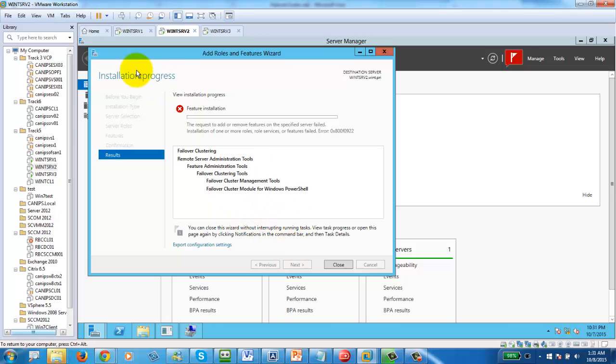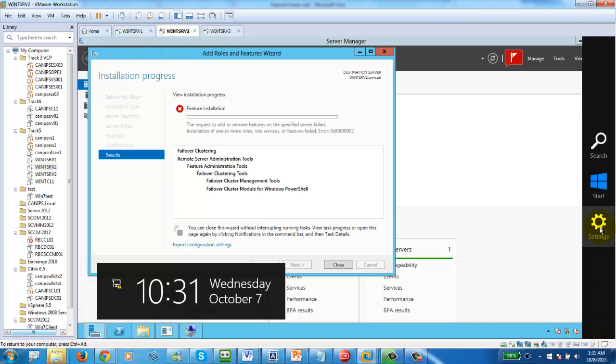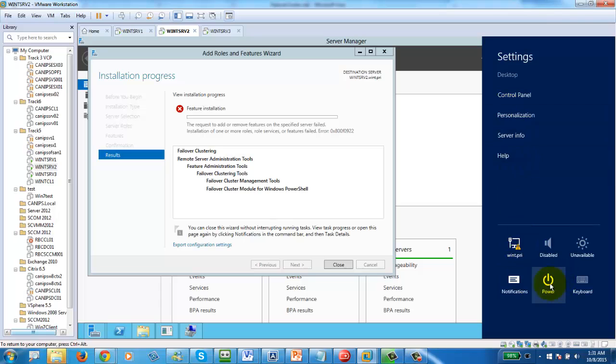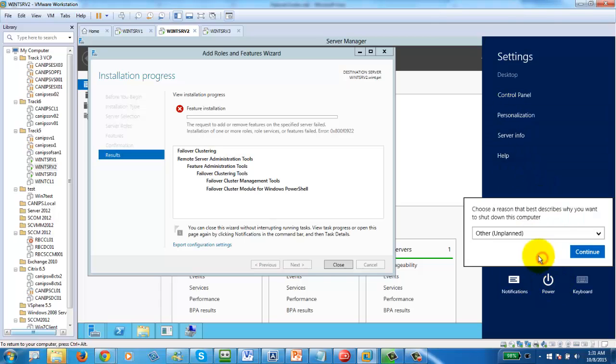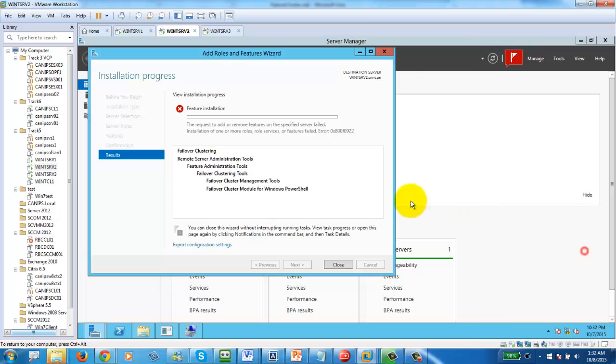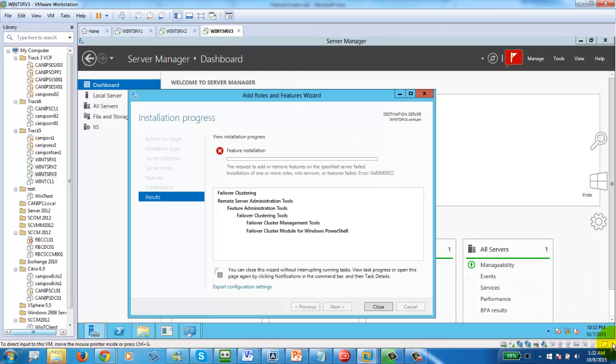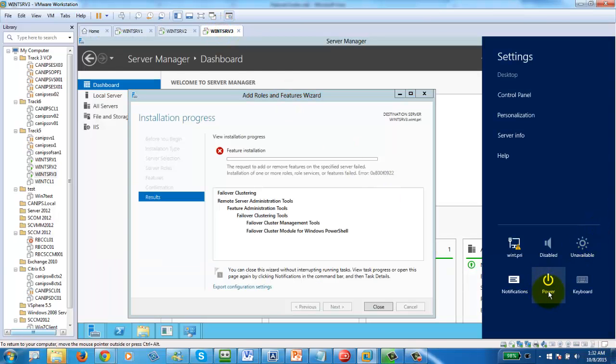So in my case, all I need to do is just restart these servers and this will be all good. So restart, and restart this other server as well.